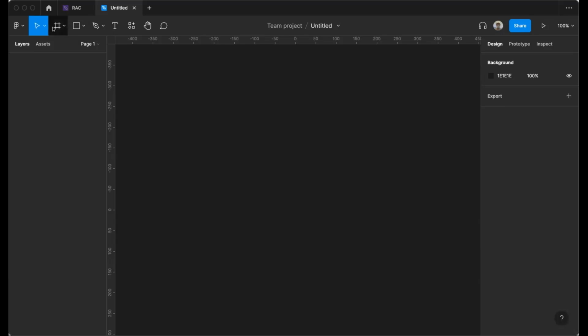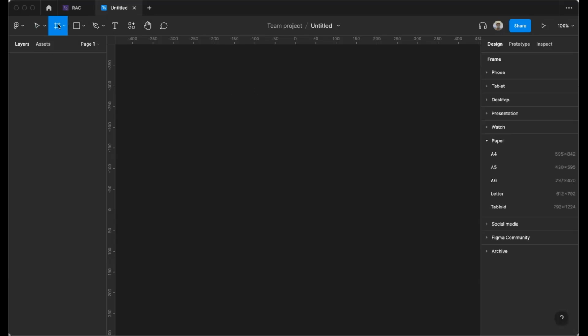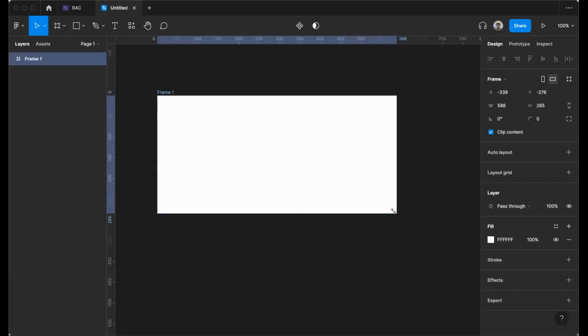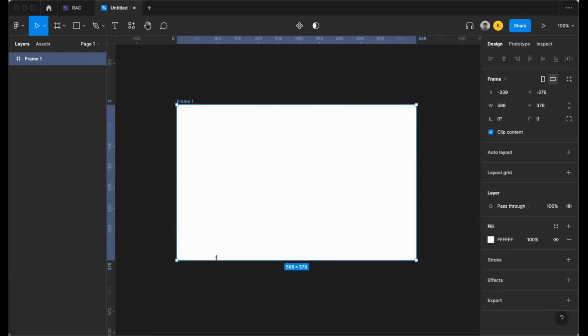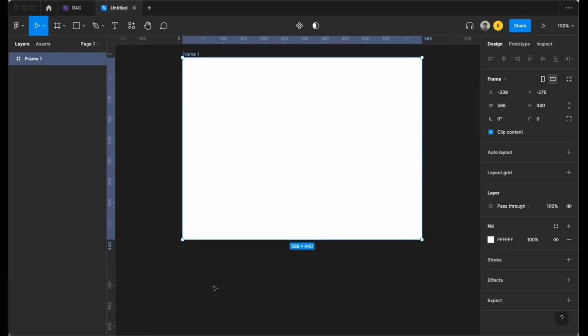The first thing to do when you create a file is you have to create a frame. Frame is basically the Figma equivalent to Photoshop's artboard, right? Without this, I don't think you can do a proper design.